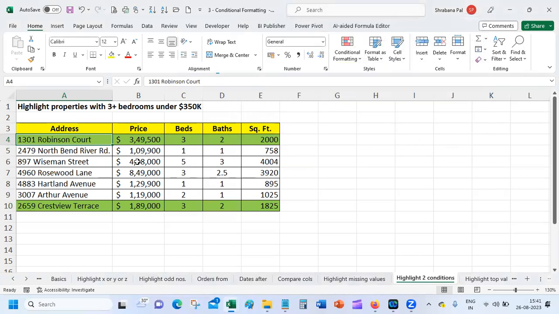So only 2 values are there. Now this one is under, but number of bedroom is 1. So if I make this 3, then see the value. These are useful later on when you're looking through customer data or in your case banking data, you want to identify multiple conditions.